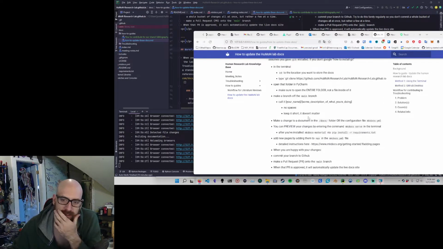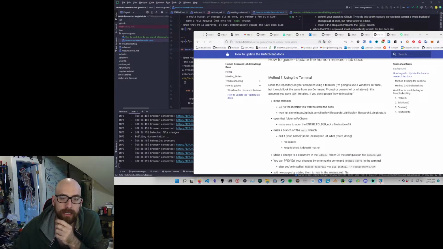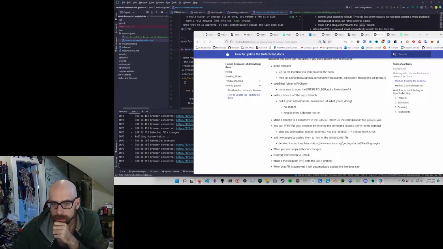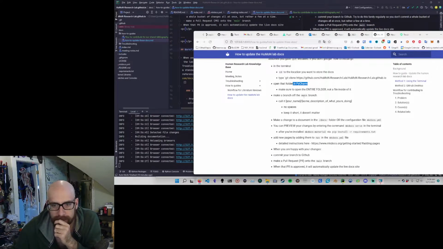Again, we can flesh this out because I think I did write this, but it is actually probably more aligned with something else. It says using the terminal, but really it's using PyCharm, and it's using PyCharm's terminal because PyCharm is the IDE.